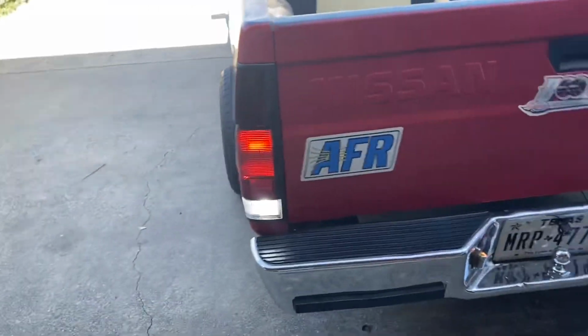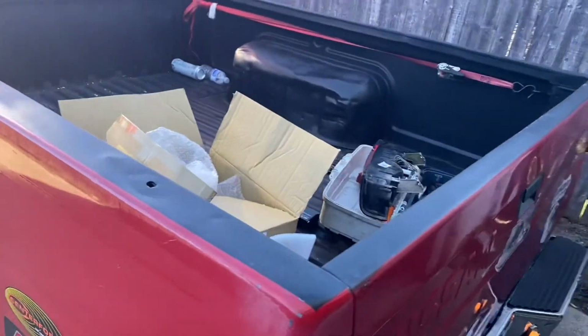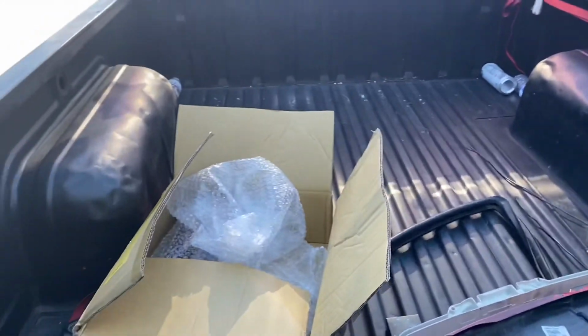That one's white. This is yellow. Yeah, I'm gonna get this other one on and I'll give you another shot after I get the other one on. Same process, except the wire.